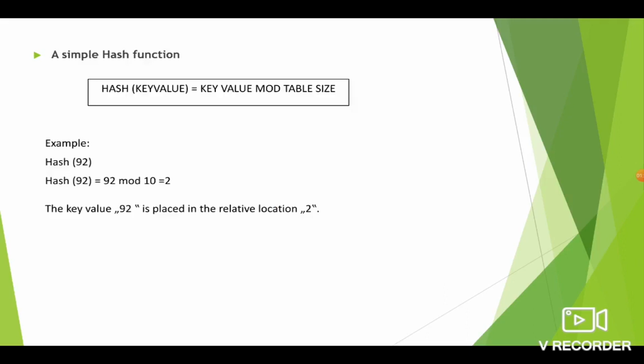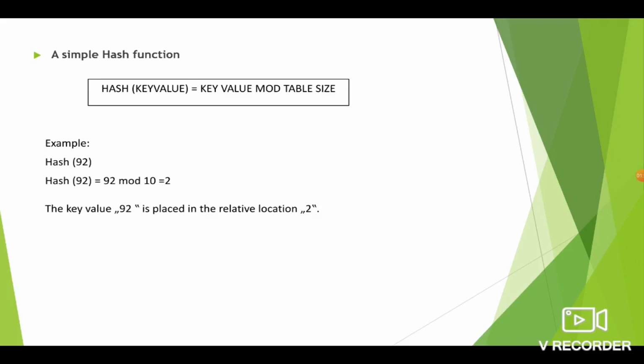So a simple hash function is hash of key value equals key value modulus table size. Assume the table size is 10. If we are computing the value of hash of 92, so the formula is what? 92 modulus table size.